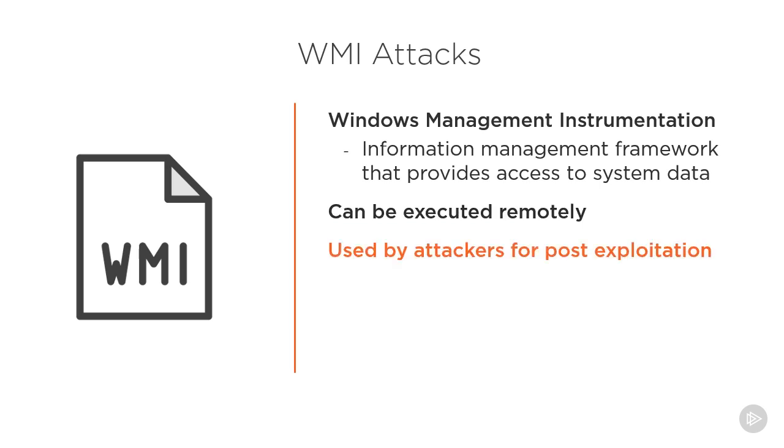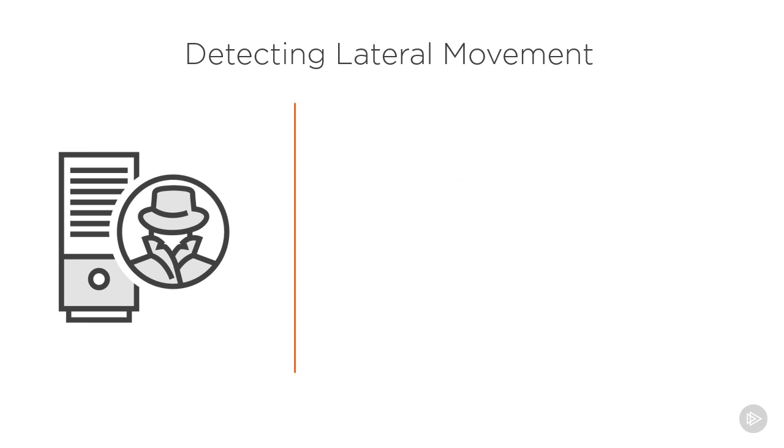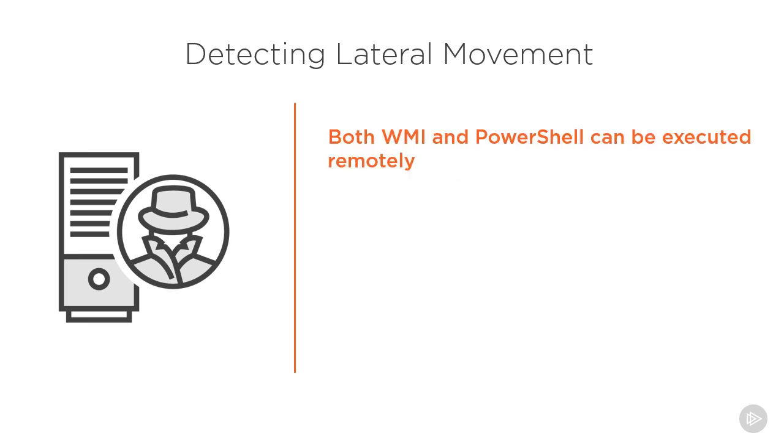From the defender's point of view, WMI attacks are primarily used by attackers for post-exploitation, similar to PowerShell. To confuse security analysts, attackers can chain PowerShell and WMI attacks, as well as use WMI to perform reconnaissance once they have obtained access on a compromised system. And this brings us to the next topic of techniques to detect lateral movement.